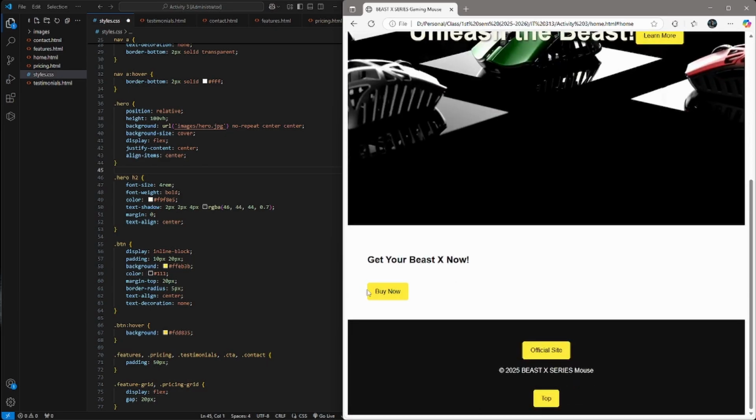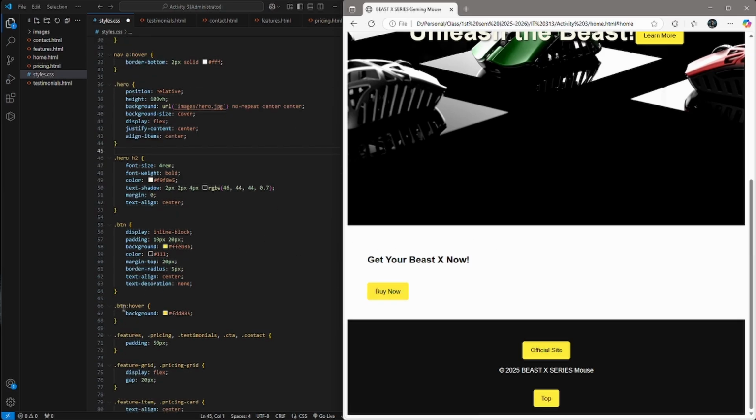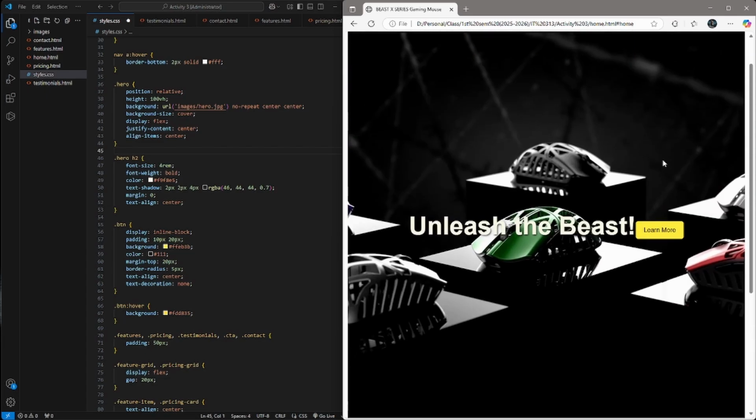The margin top is 20 pixels, the border radius is 5 pixels, the text align is center, and text decoration is none. On button hover, it changes the color to a darker yellow.